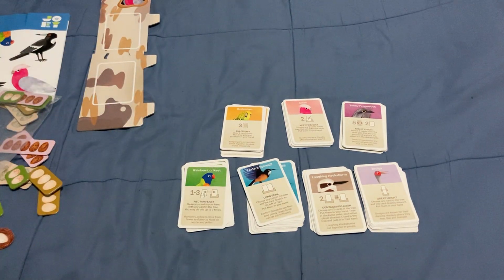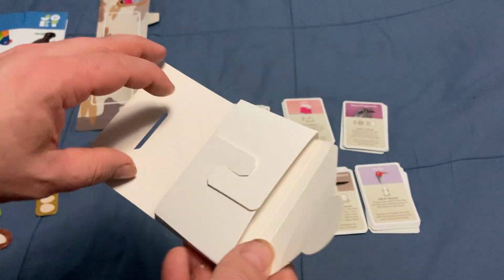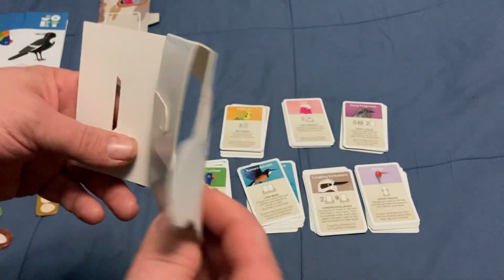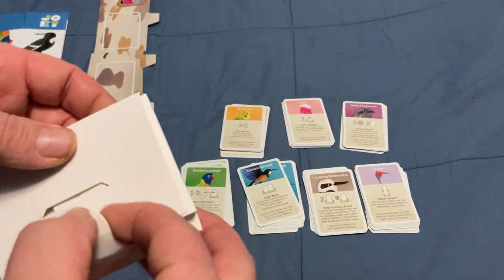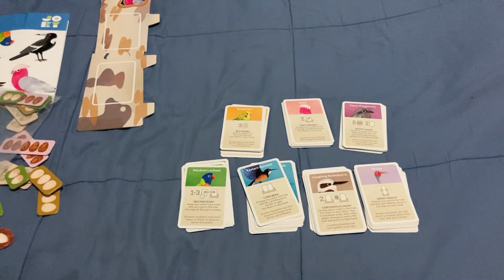Includes the budgie. These boxes, they come all unfolded. Some assembly required. You do have to fold these all up, so be prepared to spend a few minutes doing that. It's an interesting little idea.